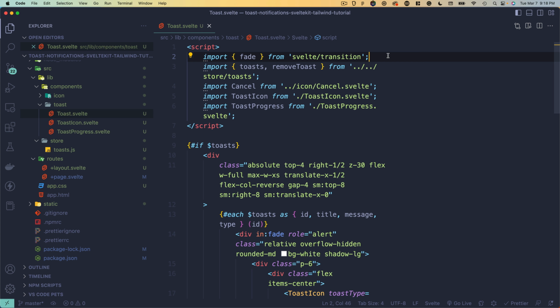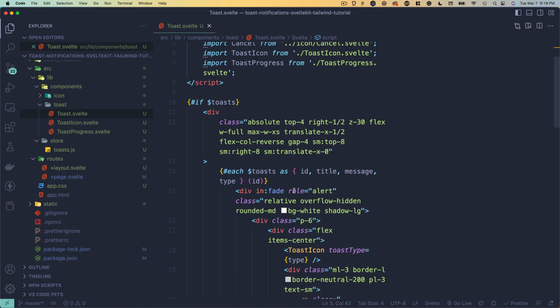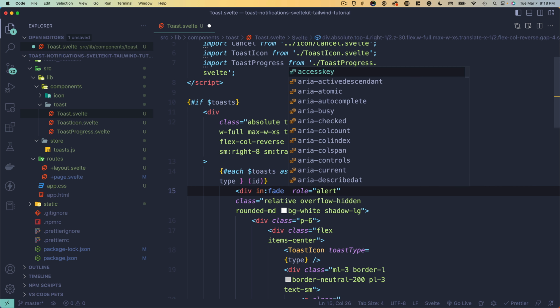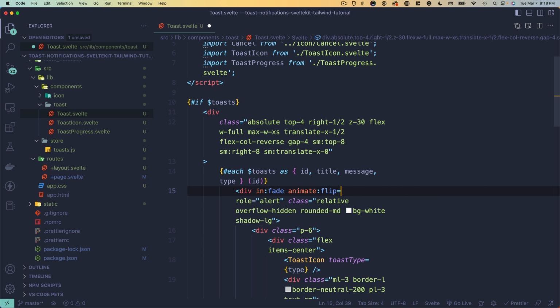So essentially what this is going to do is give us the effect that once we, let's say, remove something from the state, it's going to handle moving the next card up, and it gives us this nice organic fill. So let's go ahead and say import flip. That's coming from svelte/animate. All right, so we'll come back to where we define the fade in, and this time we'll say animate, setting it to flip.